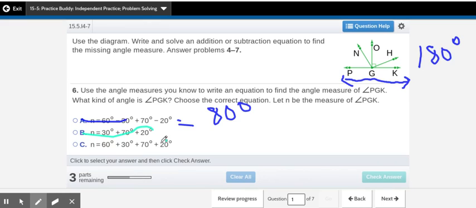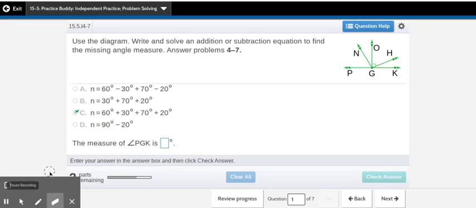C has all the ones that I noticed. I know we had 20 and then we subtracted it from 90 and that gave us 70. I know we had 60, we subtracted it from 90 and that gave us 30. So let's add those all up just to see if it'll give us 180. And if it does, then that's the answer we want. 60 plus 30 is 90. 70 plus 20 is 90. 90 plus 90 is 180. So yes, C is 180, and that's exactly what we're looking for our degrees. Let's check our work.